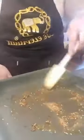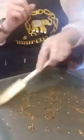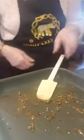I don't know if you can hear the spices starting to sizzle. I'm opening up those spices, getting to what's called blooming. I want big, full flavors. I don't want them to burn. Okay, I'm going to turn the heat down, and that's enough just to kind of open them up.